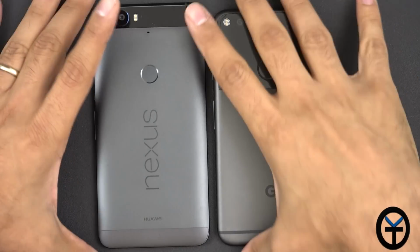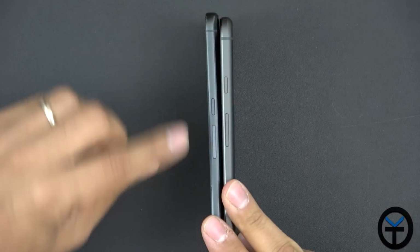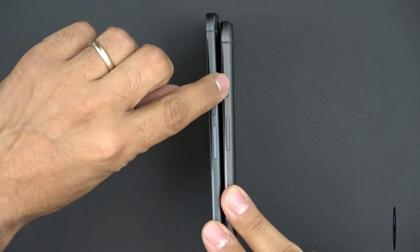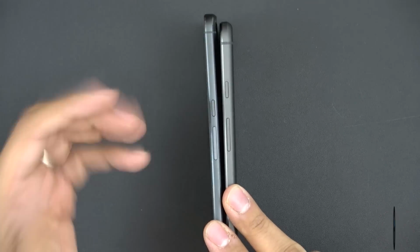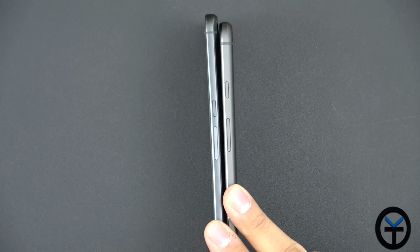And as far as aesthetics from the side, let's turn them to the left side. Just want to show you guys. We still have the volume rocker and the power button on top here on the Pixel, except that it's a little bit higher, so you notice there's a bigger gap, and they're definitely ridged, so you will be able to feel the difference between the buttons when you're clicking it. Of course, it's a smaller button, but you'll still feel that over there.